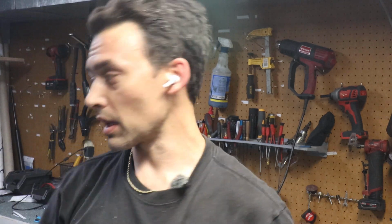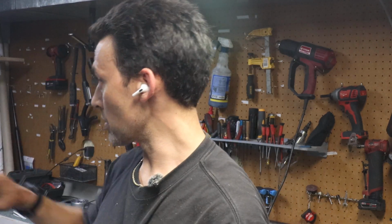It's going to take a couple weeks to get here and then a week to set up. By the time I do all that and then design it on the software, and then make a couple of prototypes, I'm going to make an entire new front rail. I'm not going to use the old rail at all. I'm going to machine a brand new rail for the Pantera based on the measurements of the original one.